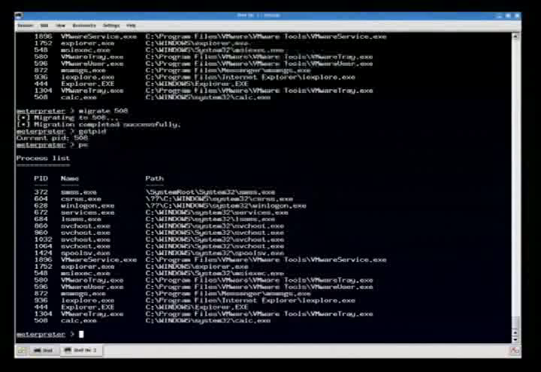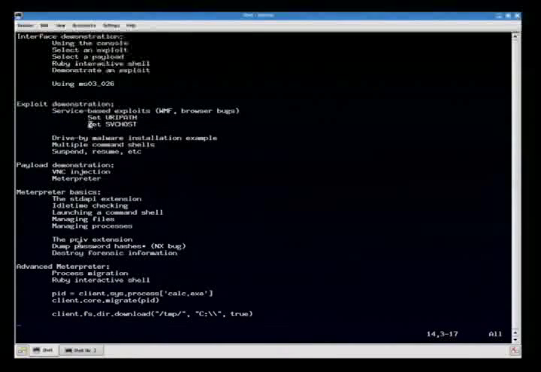We're still working on ways to automate that, so as soon as you pop the box, it creates a bunch of background processes and jumps into that and gets all stealthy and stuff. But yeah, still working on that.